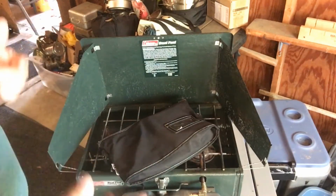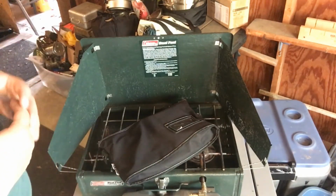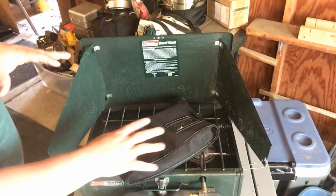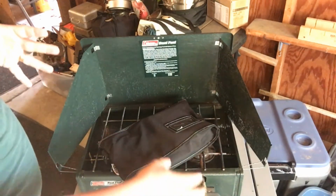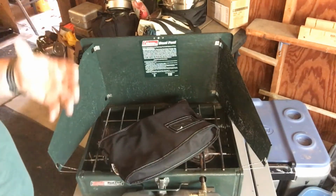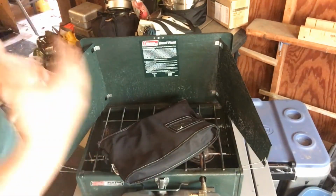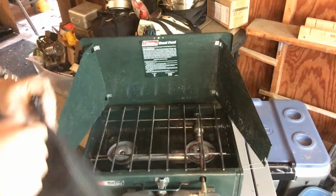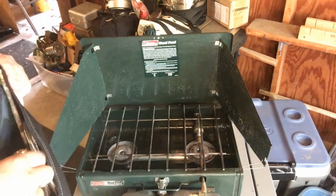I've had videos on this before. I might do another one again, especially in the middle of what we're all going through. But this kit is an adapter kit, basically designed to let this Coleman stove run on a variety of gas-type fuels. So I'm going to open this up, and we're going to take a look at these real quick, and I'm going to show you some examples of them.